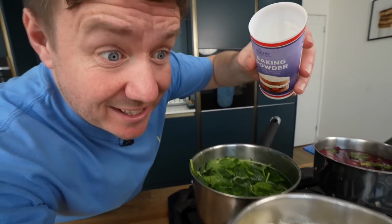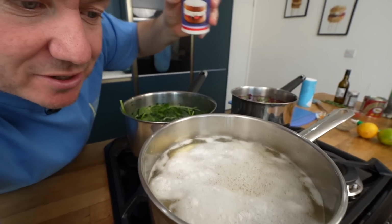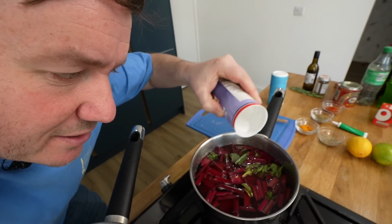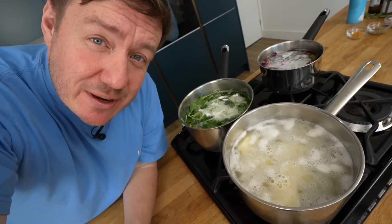All right, so now is a trick I learned the other day, and I'll come on to that again in a moment, but this is some baking powder. And if you add a little bit to potatoes when you boil, I hadn't done this before, it apparently makes them crispy. So let's do it to the beetroot. Is this gonna do anything, or is the beetroot gonna be like, what the heck are you doing in here, mate? Oh, wow. Right, so we'll see you in 10 minutes once they parboil.